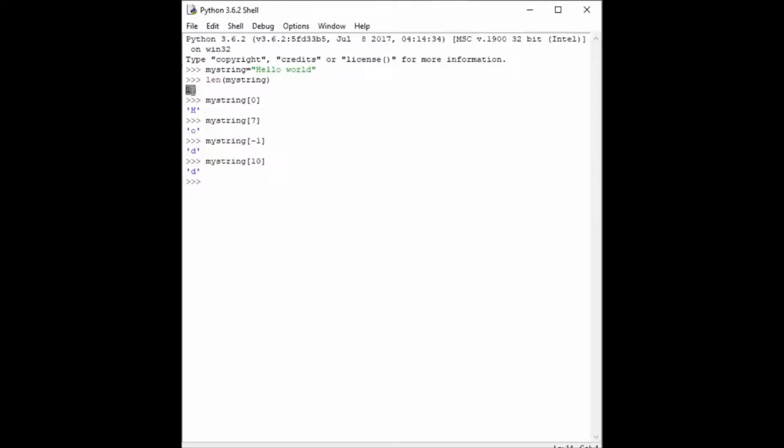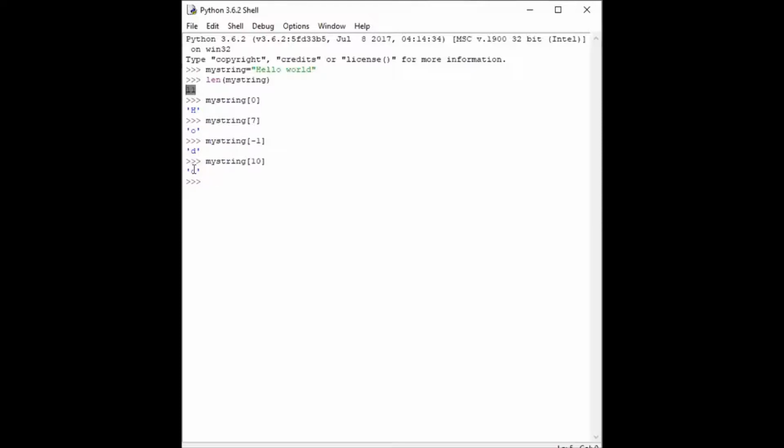The total number of characters in this sentence is 11. So 11 means 0 is also a part of this series. 0 is also included in the 11 numbers. So the last number is 10.